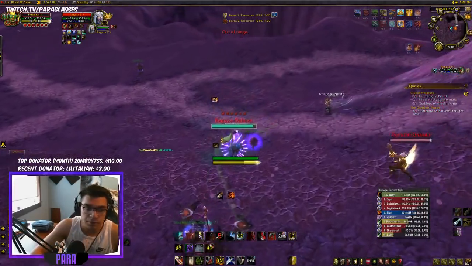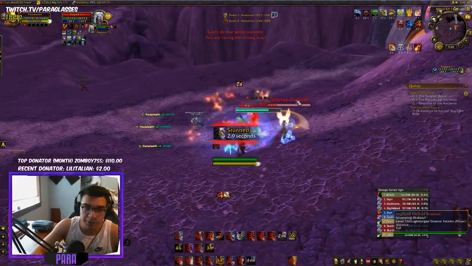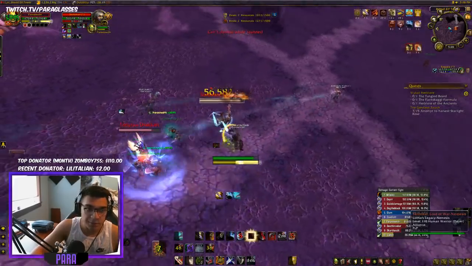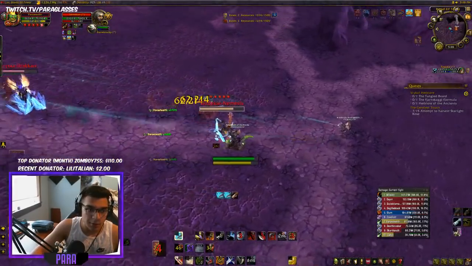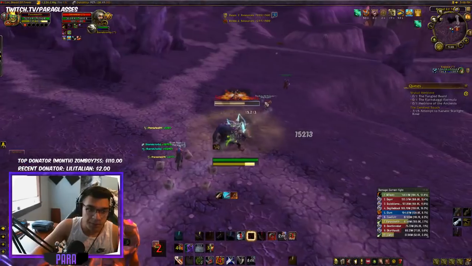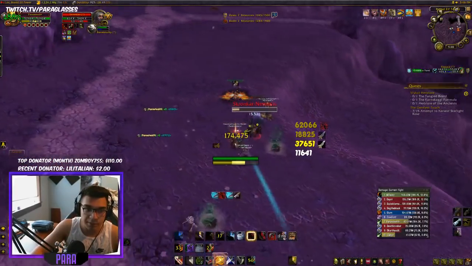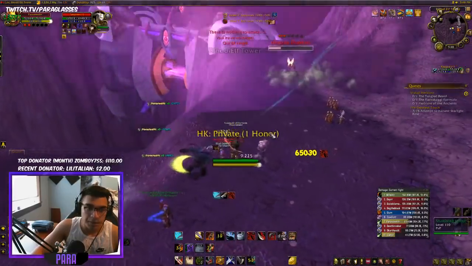This is all we can do. And I get Hodged and Ashbringered. I'm going to use Feint here because I'm going to take a decent amount of damage if they actually start focusing me. And they don't, so I'm fine. And I'm going to Roll the Bones for the empowered Roll the Bones from the Adrenaline Rush that I did use. And that guy is dead.